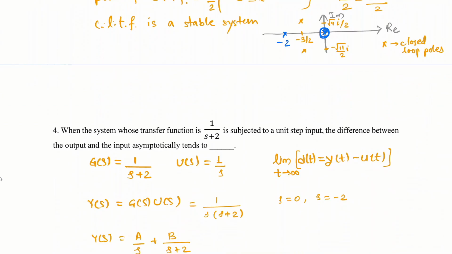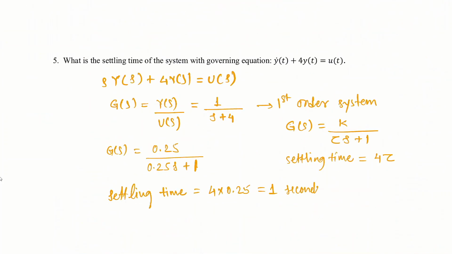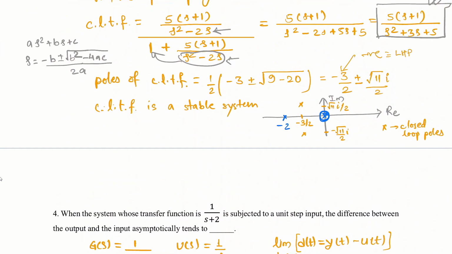You would have come across the terms stable system and unstable system. Some people also refer to such systems where one of the poles is at 0 as a marginally stable system. A marginally stable system is something like an integrator. That means if you have a tap which you have opened and you have a bucket, it will keep on filling it, and after some time it will end up overflowing. That is one example of a marginally stable system.